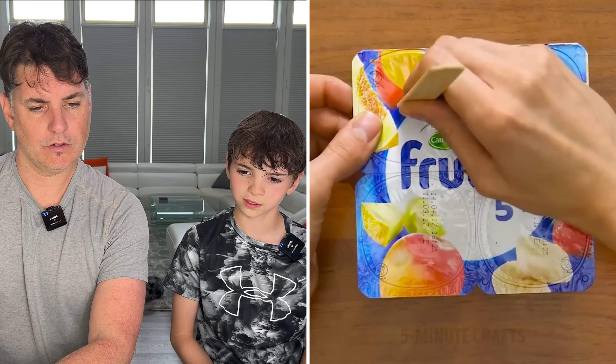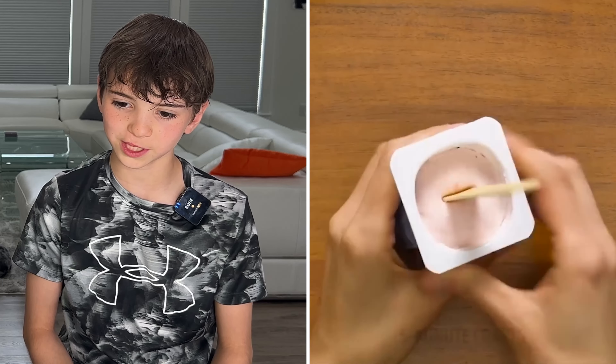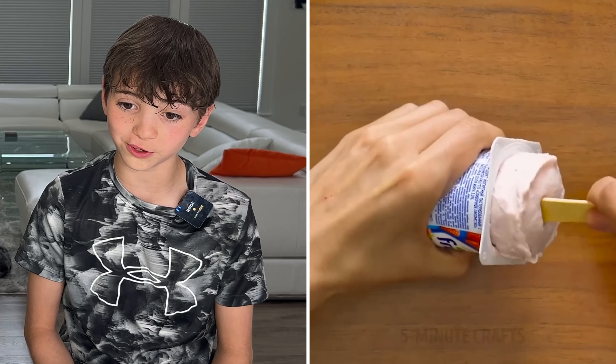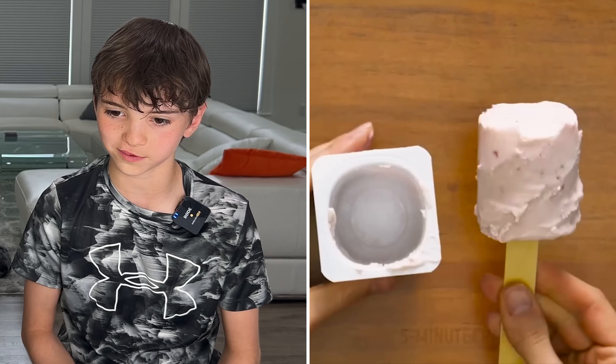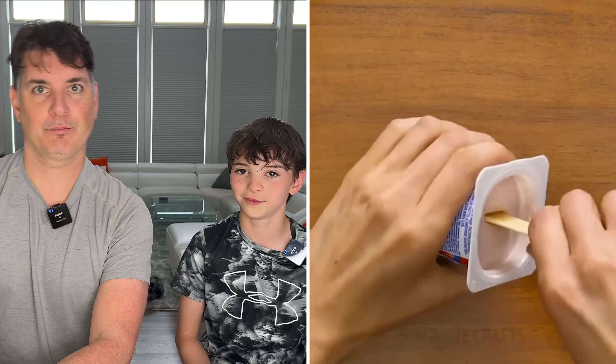Some yogurt. Oh, they're putting like sticks in. Oh why? Then they take it out and it's like frozen — you can make like your own lollipop or whatever. That works. That's really smart. Octavia might like that. She might really like that, we should try that one time. We should do sour cream too — sour cream popsicles. Wait, no. We should make it with mayonnaise because that's your favorite. Mayonnaise popsicles would be amazing. Get it out of here.